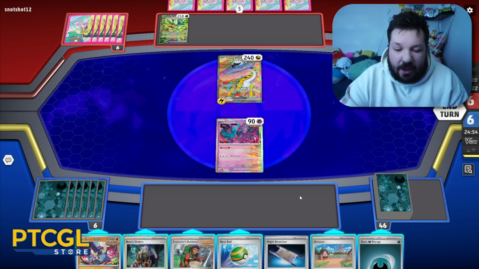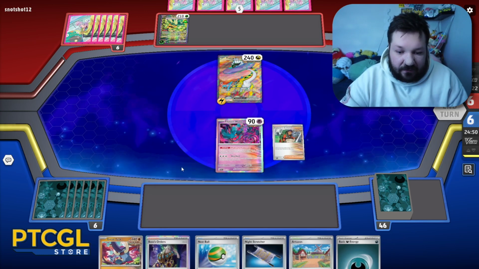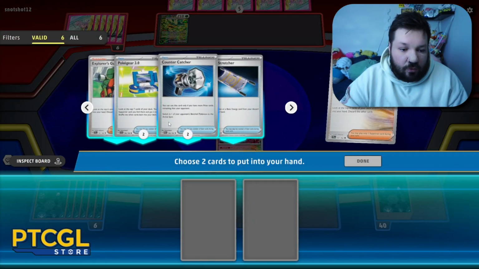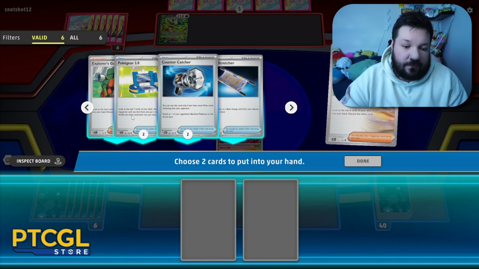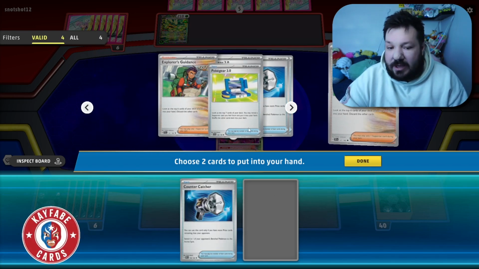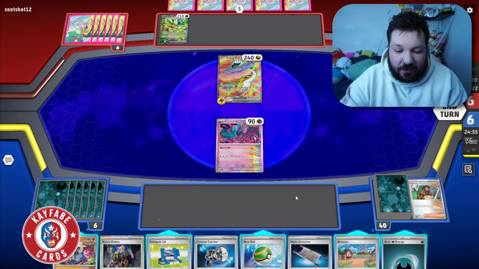I think I want to go Moon, but I'm probably going to start off with just Explorer's Guidance, seeing what we get. It's a really rough thing. So I need a Counter Catcher at the very least, and I think I need a Pokegear. Those were none of the cards that I was hoping to get. I was actually hoping to get some other things.